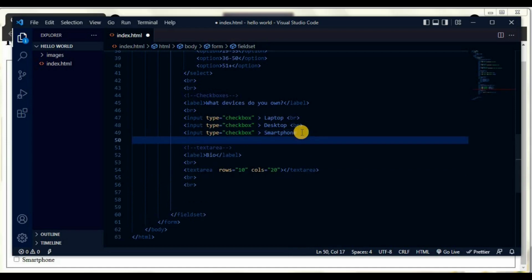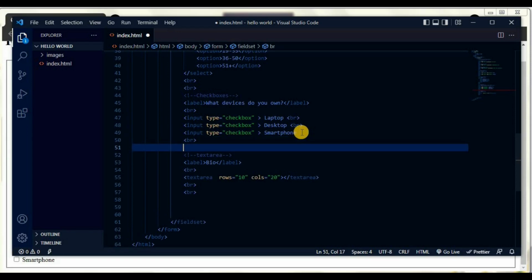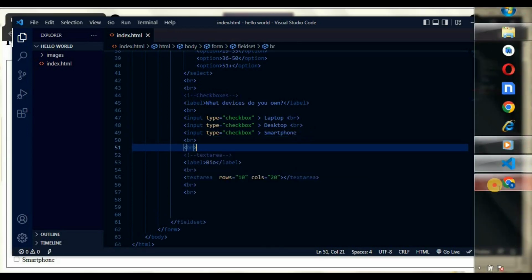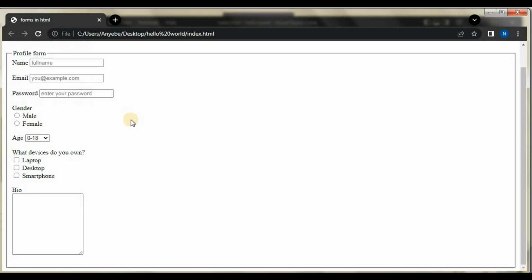Then we put our normal break tags between them, and see what. Okay, yes, age 18. What kind of device do you want there now? Normal.